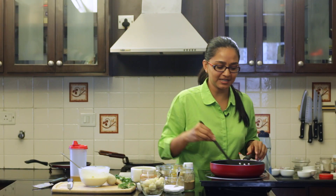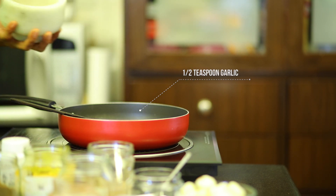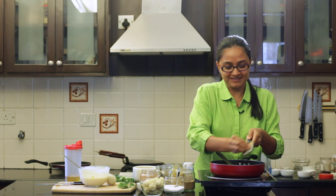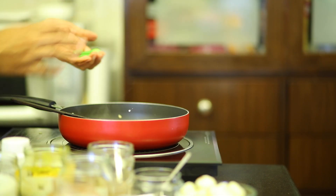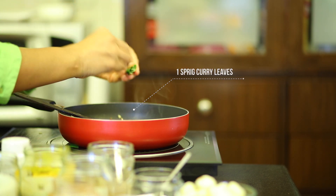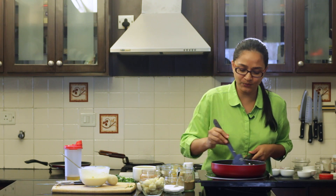About a couple of minutes, the onions have lightly softened. I'm not going to make them really soft because they're going to cook a little more. I'm going to add in some pounded garlic — about two to three small cloves pounded in the pestle and mortar. We'll also grate up some ginger; you could have also pounded it in the pestle and mortar — grating is also fine. Then add some green chilies — you can chop them finely and add a few more if you like it spicier — and some curry leaves that we will roughly tear up. Just give it a stir. You don't have to sauté it too long, just until the raw smell goes away. That's it.